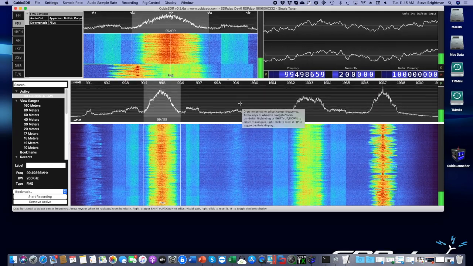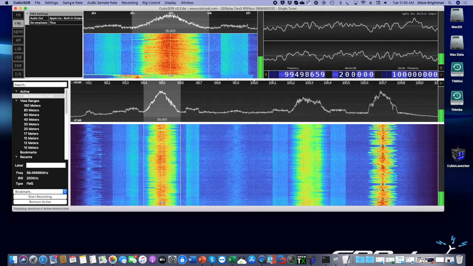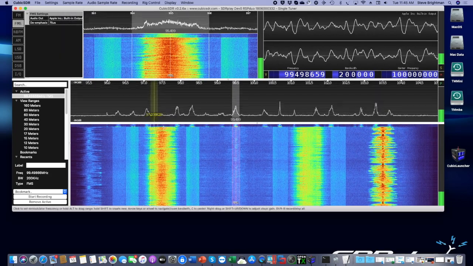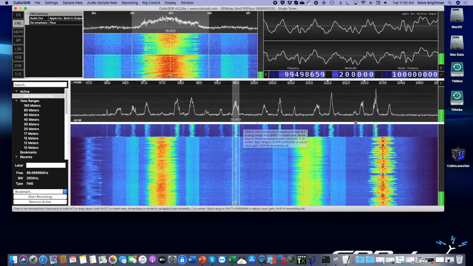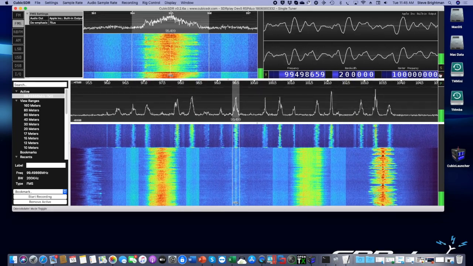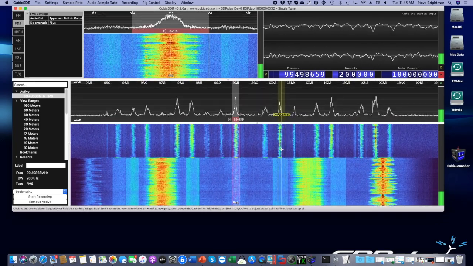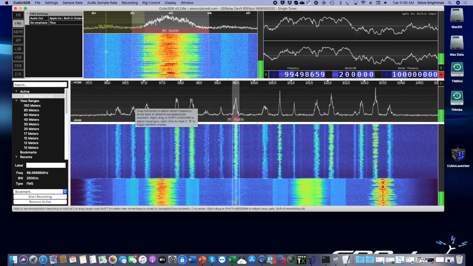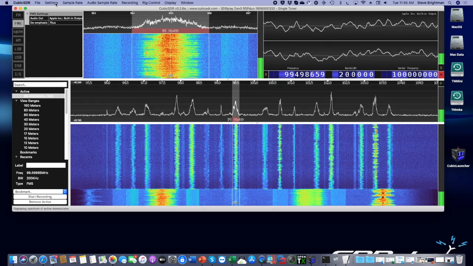Turn down the volume a little bit, and for this frequency range, probably 10 megahertz of bandwidth would be good, so we can see more stations across the band. So I'll mute that out. You know, that is how you would expect the Duo to work in single tuner mode.